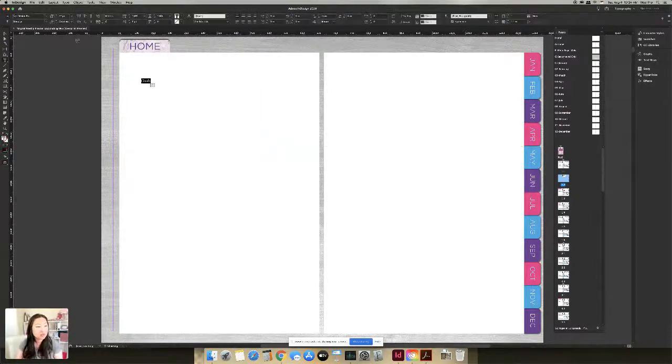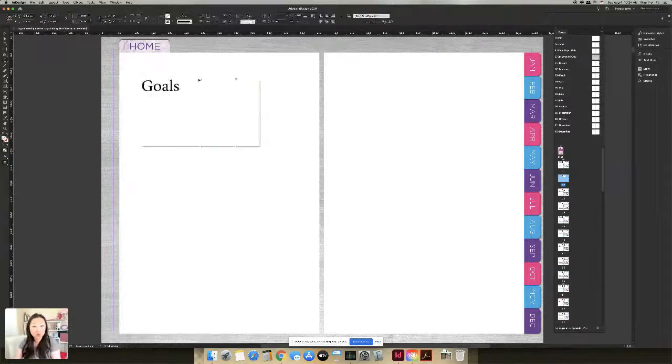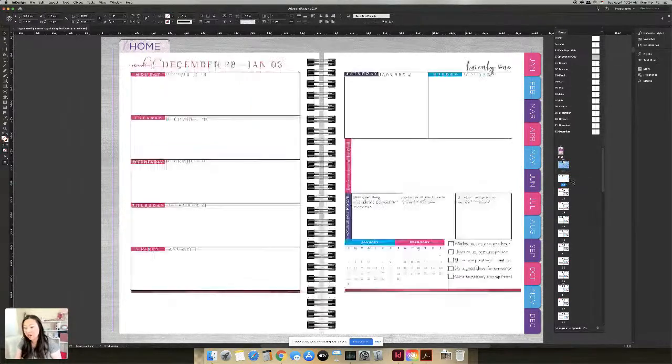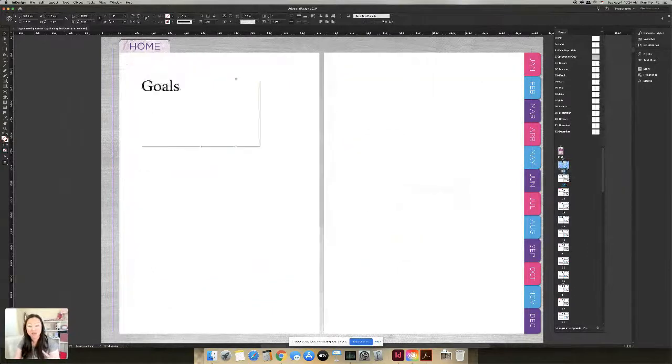Goals, really small. All right, so here's my goals page. Obviously, I'll make it prettier, but I really want this page to go after. So I'm just going to drag it and put it over there, and now it's after it. So now this is my first page. Oh, it keeps doing that. It goes over here. So we really want the first page. I've never done the first page, so let's try this again.